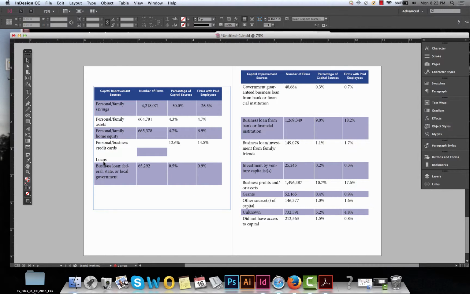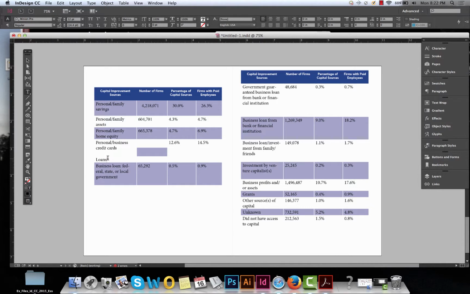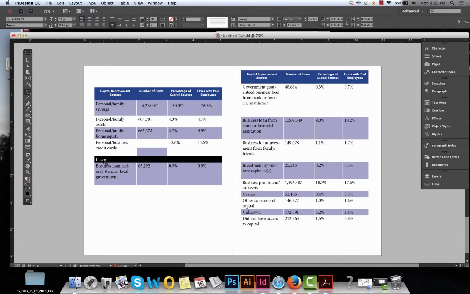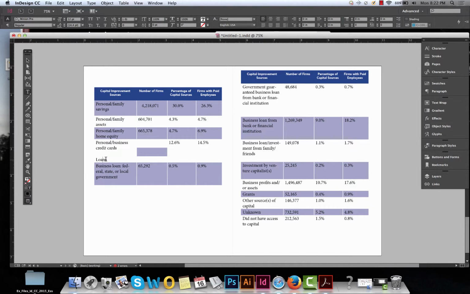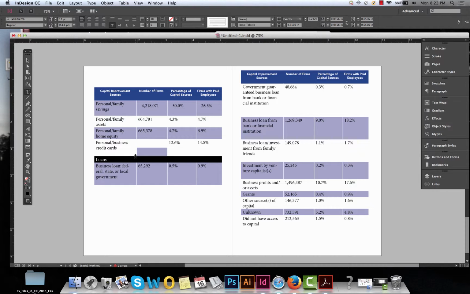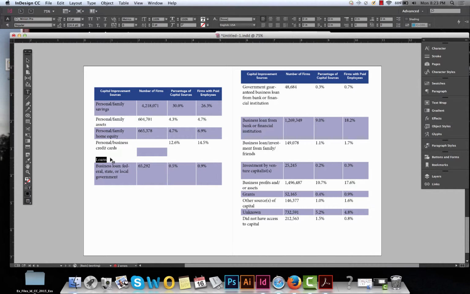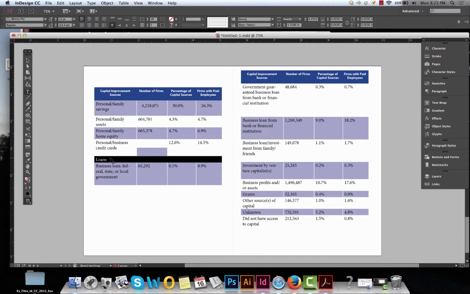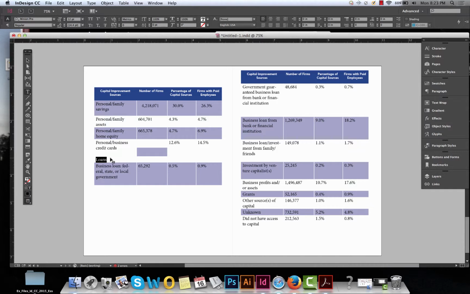So I'd also like to now edit loans because again, that's more of a header that's separating the information. So what we can do here, once we're on the text, we could highlight it. We could highlight it in black. Another way you can do that is hitting the escape key. So if you hit the escape key, it will highlight everything. If you hit the escape key again, it will just go back to the loans. So that's sort of a shortcut for you. Again, hitting it again highlights all the merged cell. Hitting escape just highlights the point.